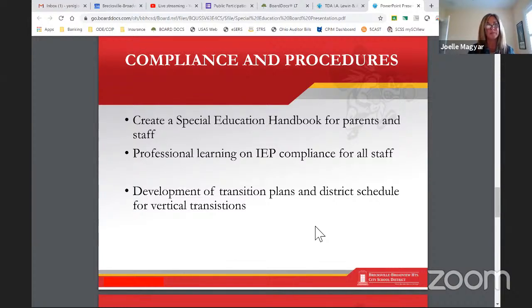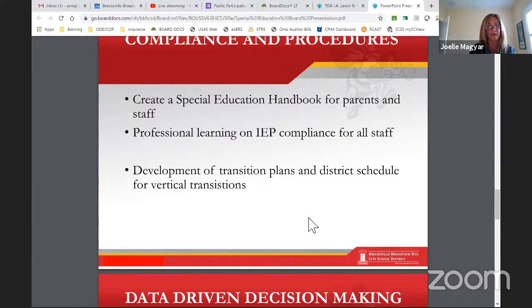In the small sampling of IEPs that the company looked at, there were definitely inconsistencies in writing SMART goals, or writing goals that were able to be measured at all. We need to do a better job of writing IEPs that have goals that can be measured, and teachers, as well as our principals, need to understand what a measurable goal looks like. So we need to definitely do some additional professional learning on IEP compliance for that.